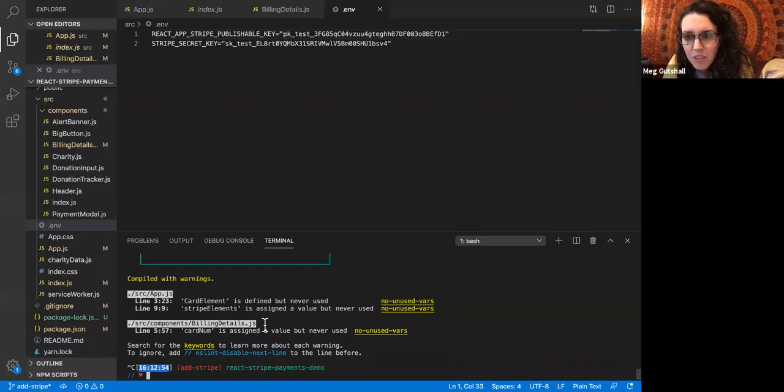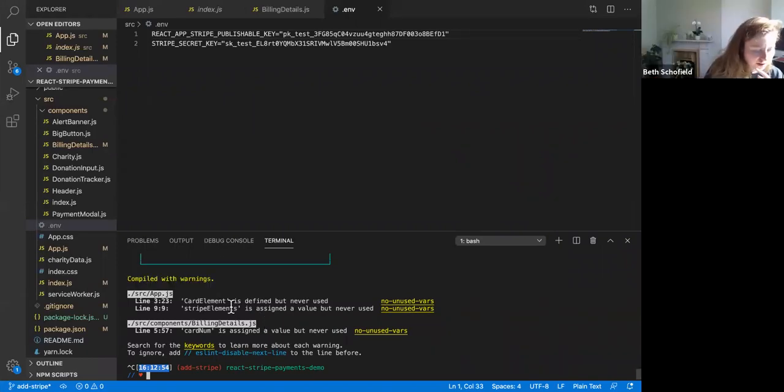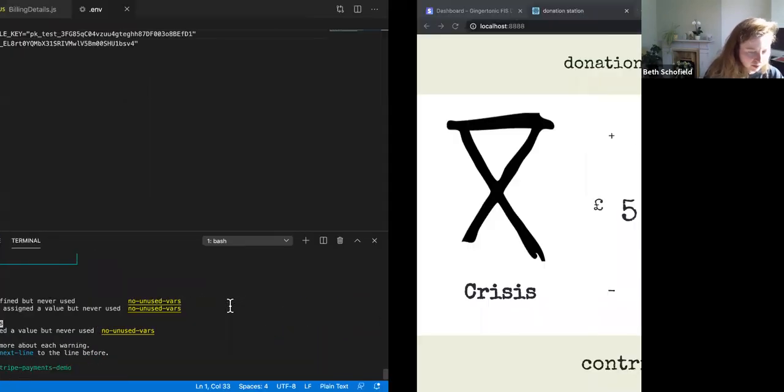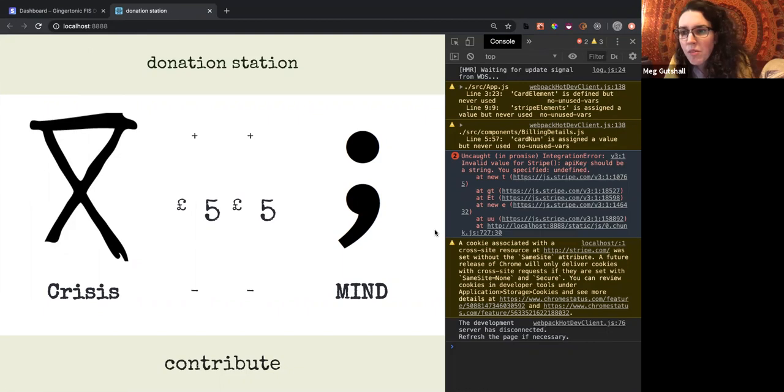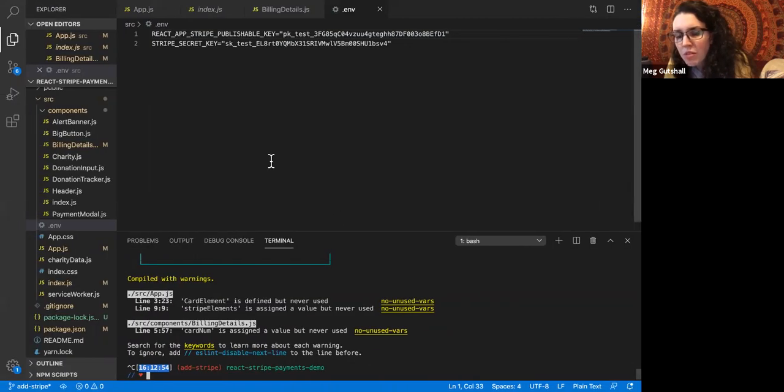Stripe elements assigned value but never used. Yeah, so those are warnings. They're not really bothering me right now. What's bothering me is that it's saying my API key is invalid. So without that, I know that I can't have access to anything else, whether I use it or not.